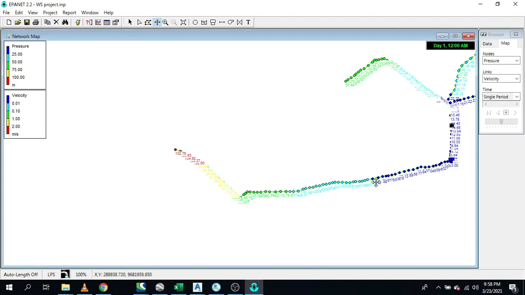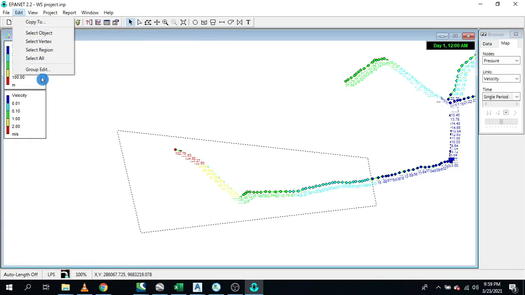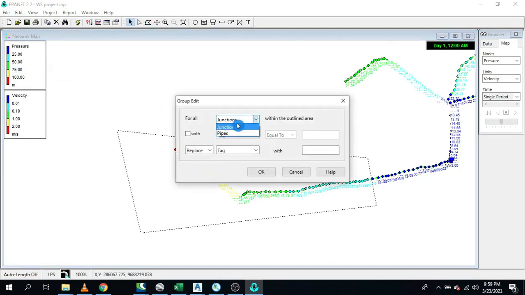So what we can do here, we can change the pipe from this point here to this one. We can reduce and see how pressure is going to behave in this area here. Now from here, select the region. Let's start from here. Okay, from here let's go to this. So this region, we need to change the pipe diameter. Again, select group edit. So from here, select pipes and diameter. We need to take it from 50 millimeter pipes to 32 with internal diameter of 28.